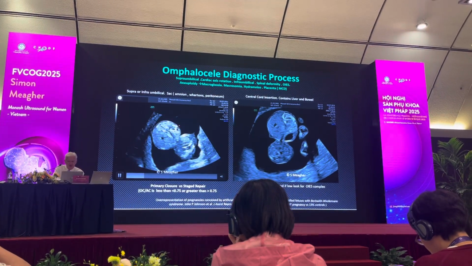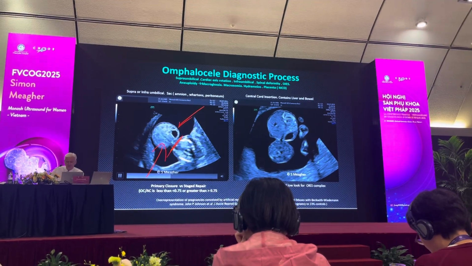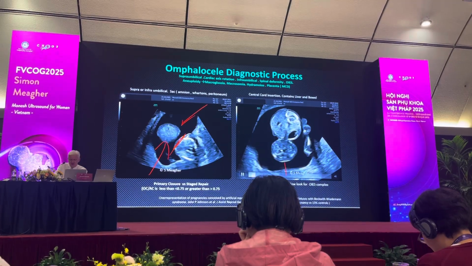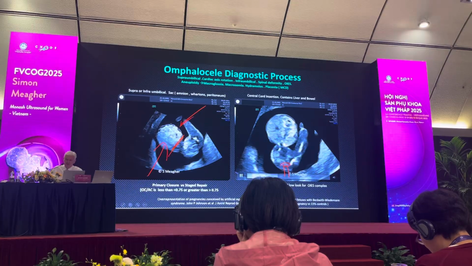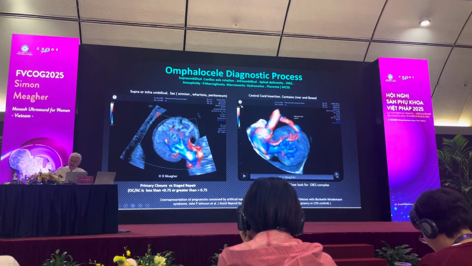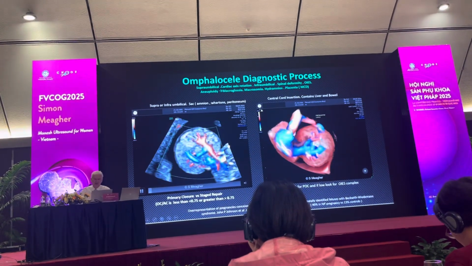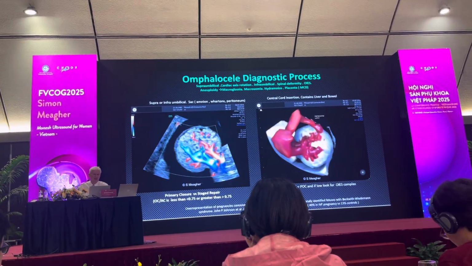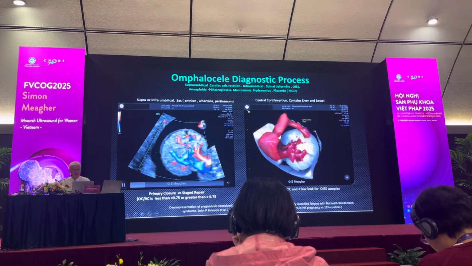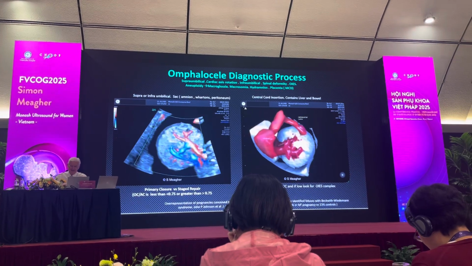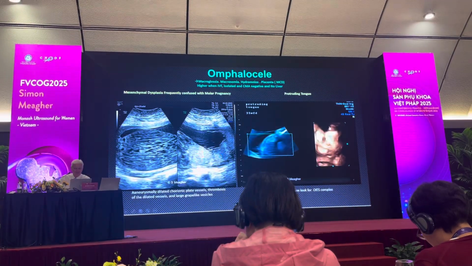So if you look at this baby here, bowel here, liver here, this is the point here, and you look at where the cord inserts. Typically, the cord inserts into the apex of the hernia, and that's one of the distinguishing features in how you work it out from a gastroschisis. But with current day technology, I think it's a very straightforward diagnosis, distinguishing an omphalocele from a gastroschisis. But when I was training, the exam question was, Simon, how do you tell between gastroschisis and omphalocele? Cord insertion into the apex tells me it's omphalocele. Anyway, I just mentioned it.